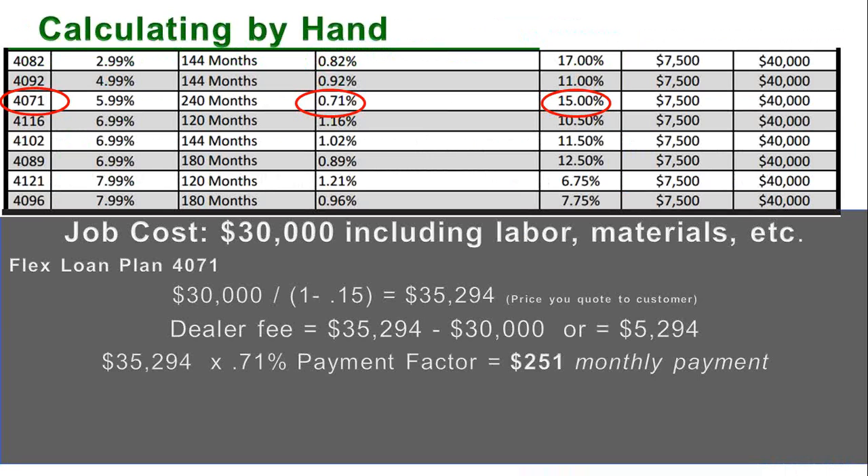So in that case, the dealer fees in that loan are $5,294. By law, you cannot line-item that to your customer — you're not a bank, and only banks can show the cost of financing. It is your cost, and as a dealer you'd be within your rights to absorb those costs, but you just can't disclose them. In the rare case a customer doesn't want a loan and wants to pay cash, you can negotiate your price down at that point. After a little bit of loan volume, some dealers figure out the percentage of customers taking financing versus cash and blend the financing into all their quotes as a percentage and never offer a cash discount.